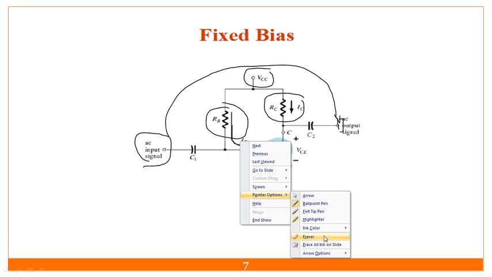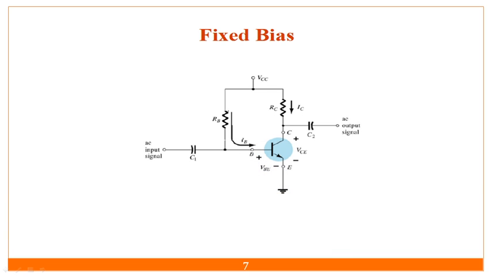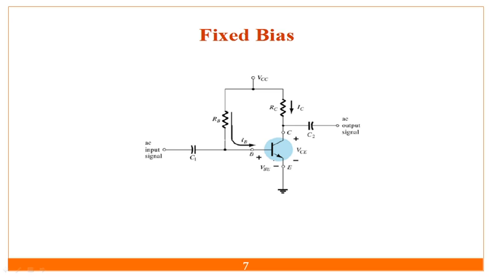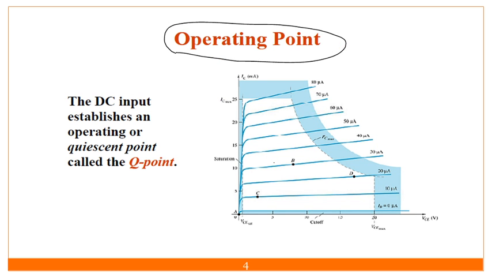So this is nothing but biasing. What you have to do is find how much current is caused to flow. That IC we have to find out, this IB we have to find out, this VC we have to find out. All these things you have to find out, because they will give you this RB ready-made, this RC ready-made, this VC ready-made, and you have to find out what current is caused to flow, that is nothing but the IC and IB over there. This kind of thing you have to do in this particular module.